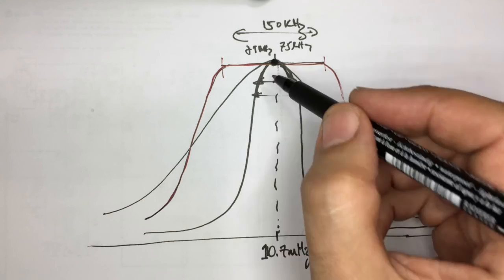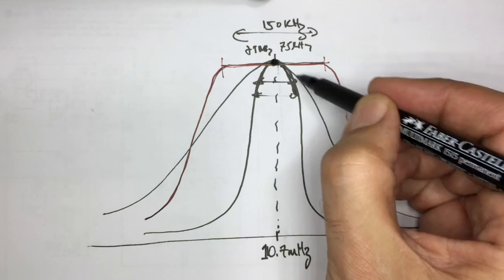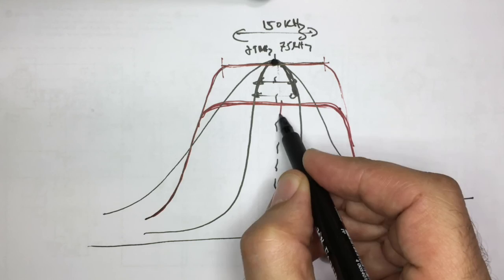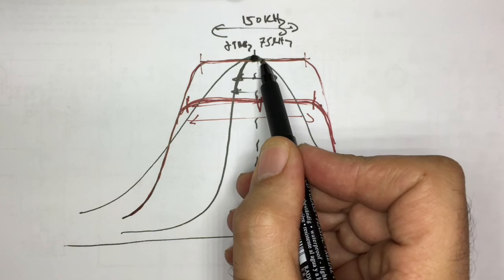And what generally happens, this is utopia, that you would be able to peak this flat top as high as the sharp peak that you can get, okay? What generally happens is you get something more like this. So you're dropping your gain, you're dropping your sensitivity, okay, in exchange for bandwidth, which is the quality of the signal. You want this to be wider, but you can't have both. You can't have this as wide as you want and as high as you could get if you peaked it. So it really is a bit of a trade-off.